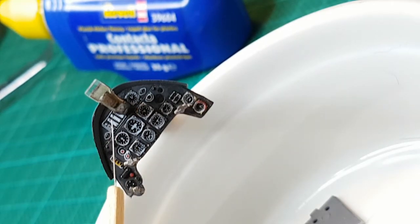Over here are the ammunition indicators, which show how much ammunition is in the guns, which is quite advanced for that time, I think. The pilots in some planes, like the Mustang, didn't have any. They had no idea really; they had to guess how much they had left. Here, I think these are the magneto switches for the first and second magneto to start the engine up. Over here we have the power off button, so that's the kill switch for the electrics.